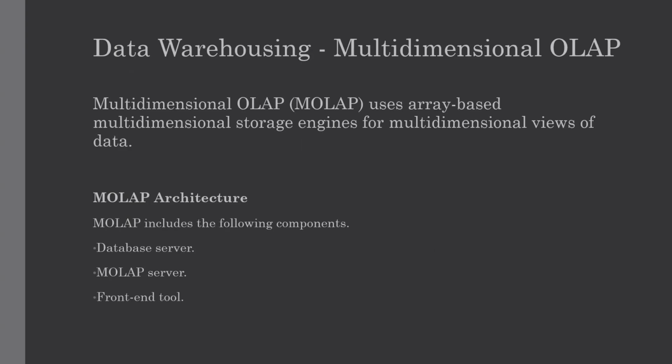Our next topic is multidimensional OLAP. As the name suggests, multidimensional OLAP uses array-based multidimensional storage engines for the multidimensional view of the data. What is the multidimensional view of the data? We have already seen that in our previous tutorials, where we discussed what is a data cube and its significance and uses.